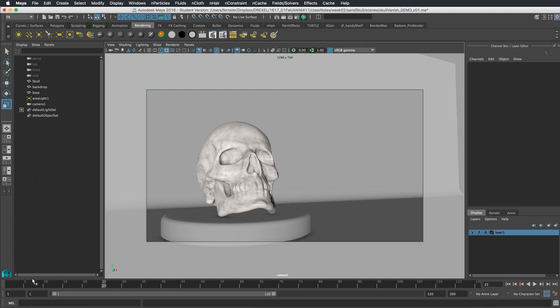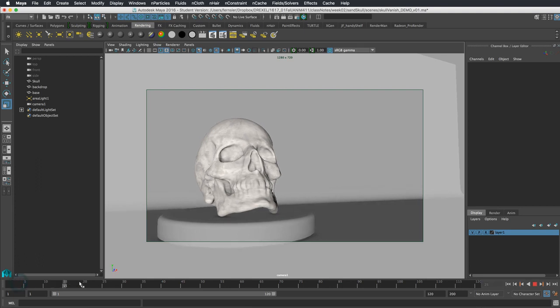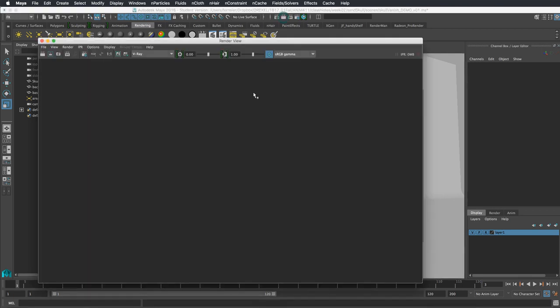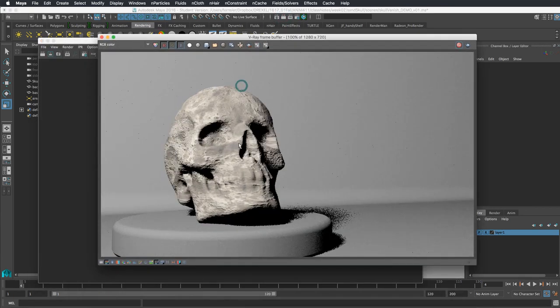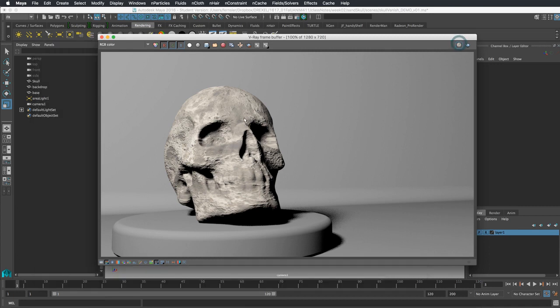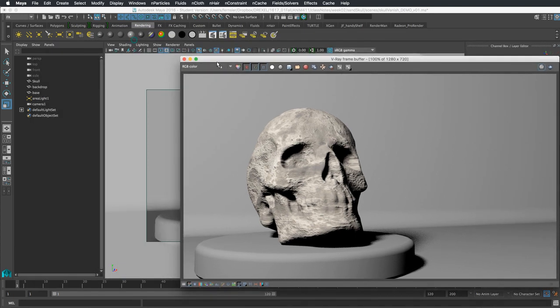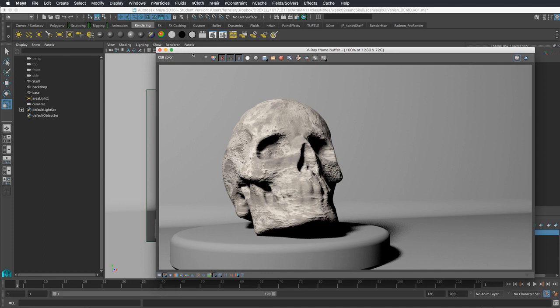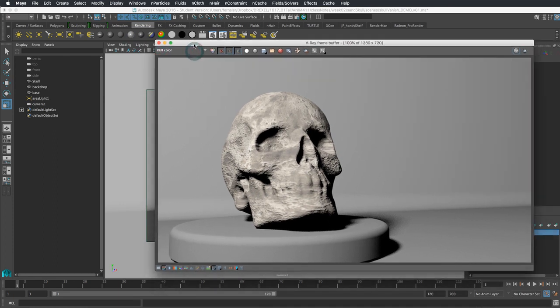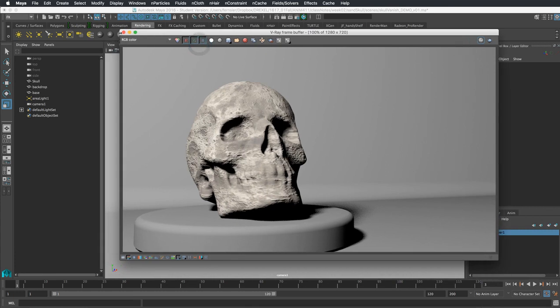I did a little bit of work ahead of time, and I've got a textured skull here, and if we render it, you can see that it's got a little bump map here. Things look nice. I'm working in V-Ray, which has certain render parameters that you might have to translate based on whatever you're working in. But for this case, it's a pretty nice option for us.